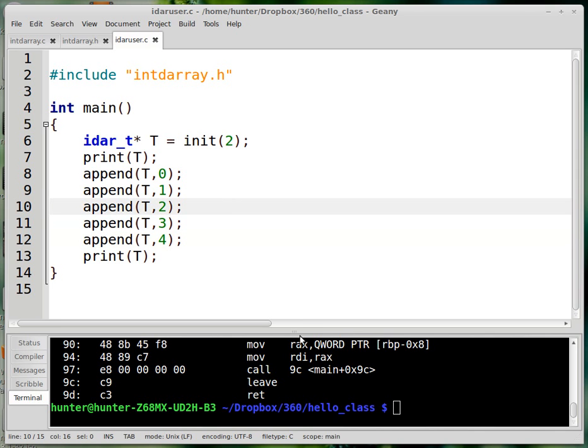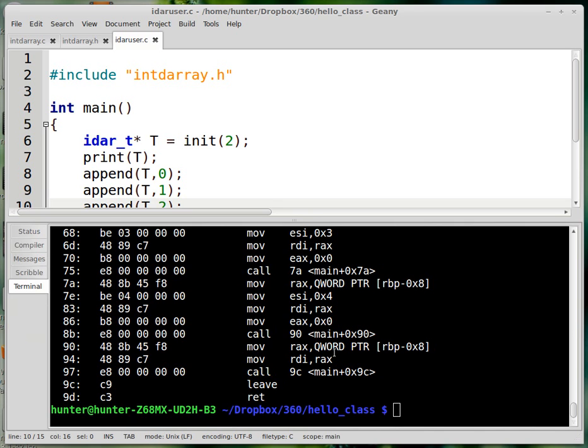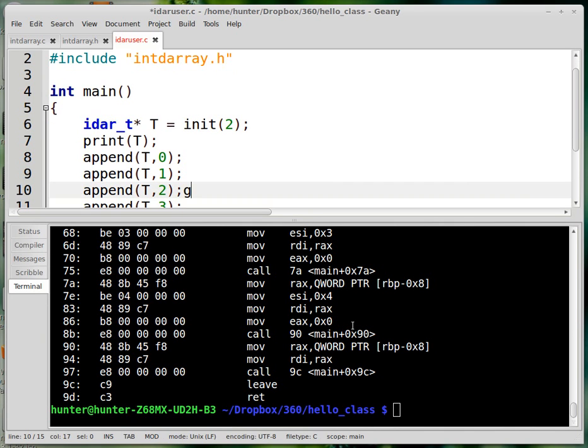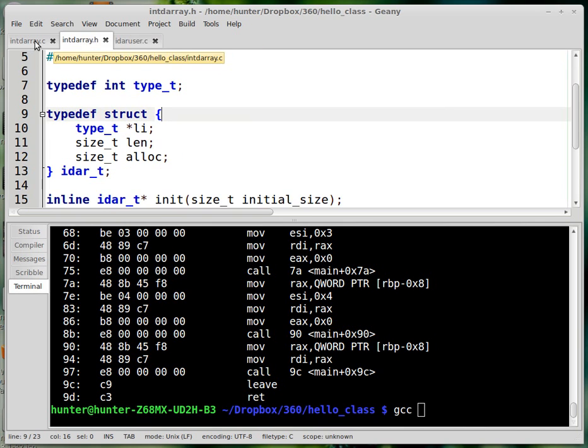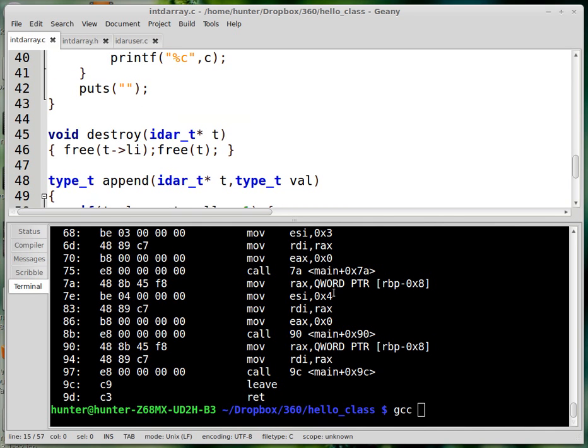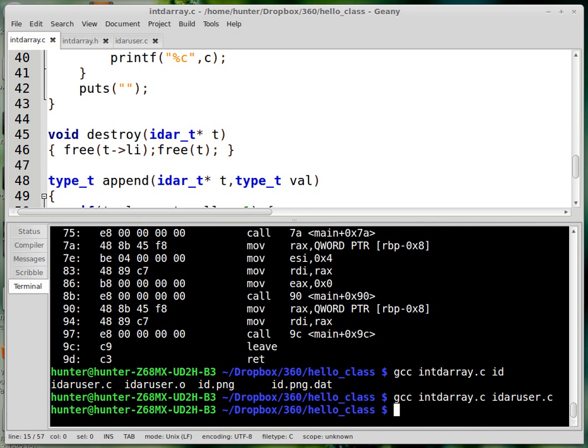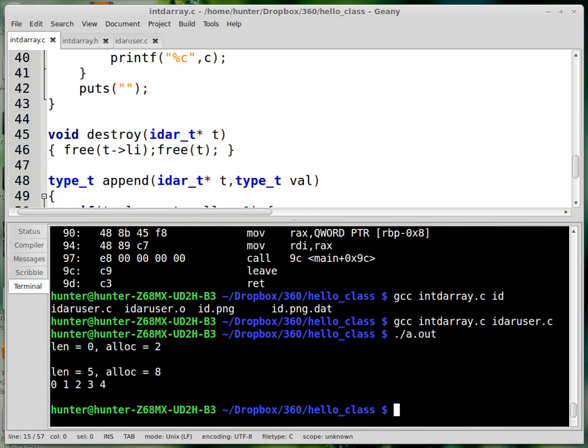And there were a couple other things that I just wanted to show off here. How do you compile the thing is a good thing to know. The real answer to that in full generality is that you use a makefile, but I'm not going to talk about makefiles here. This is just the fast and quick way to do it. The main file is in this folder, and all the source code that I need is over here. So what you can do is just write both of those on the same line for GCC. Now it's produced an executable, and I can run the executable.